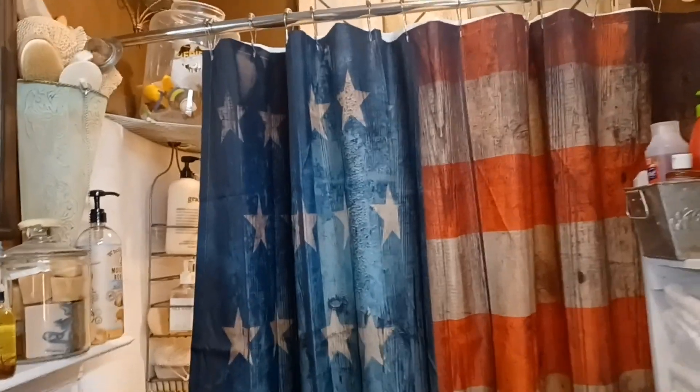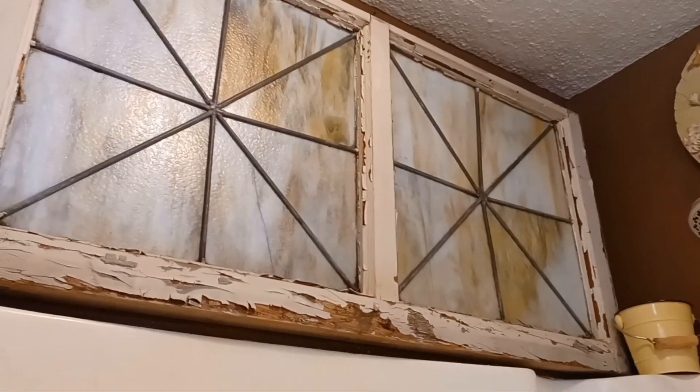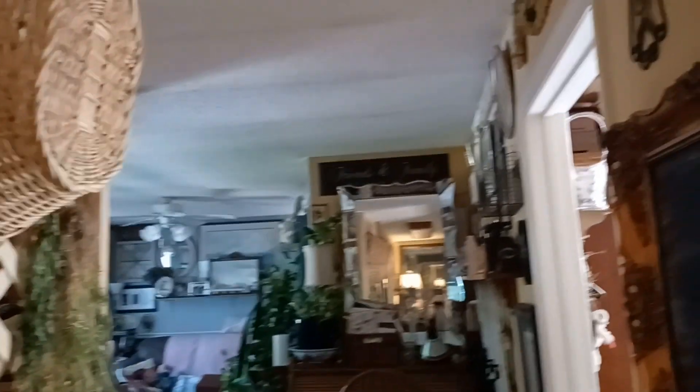So I wanted to give you a few tips. I've made a few shorts on how to keep black mold out of a bathroom, especially a bathroom if you don't have a window. I don't have a window — that's just a decorative stained glass window I've got hanging up there. A lot of bathrooms that are in basements are like this; they don't have windows. This is our main bathroom here in the middle of our house.